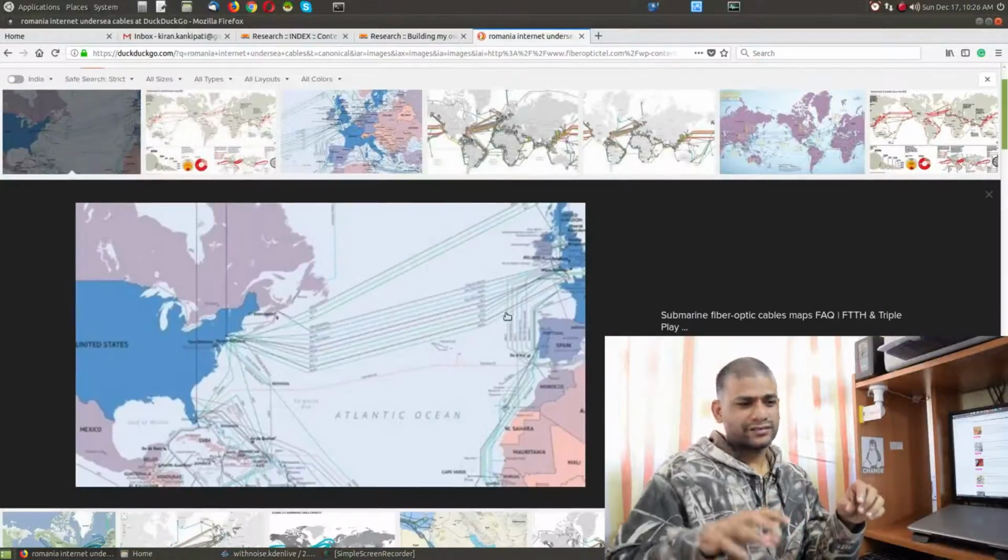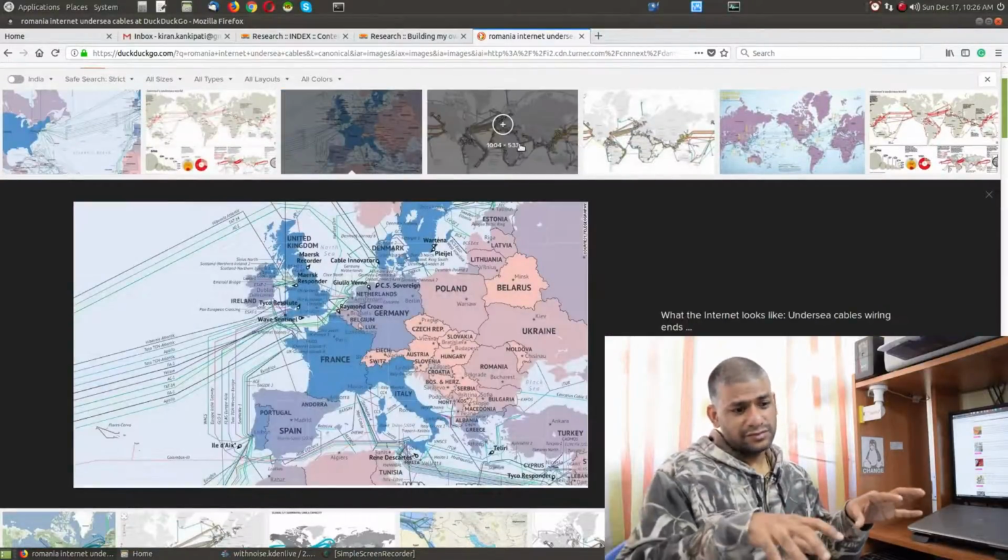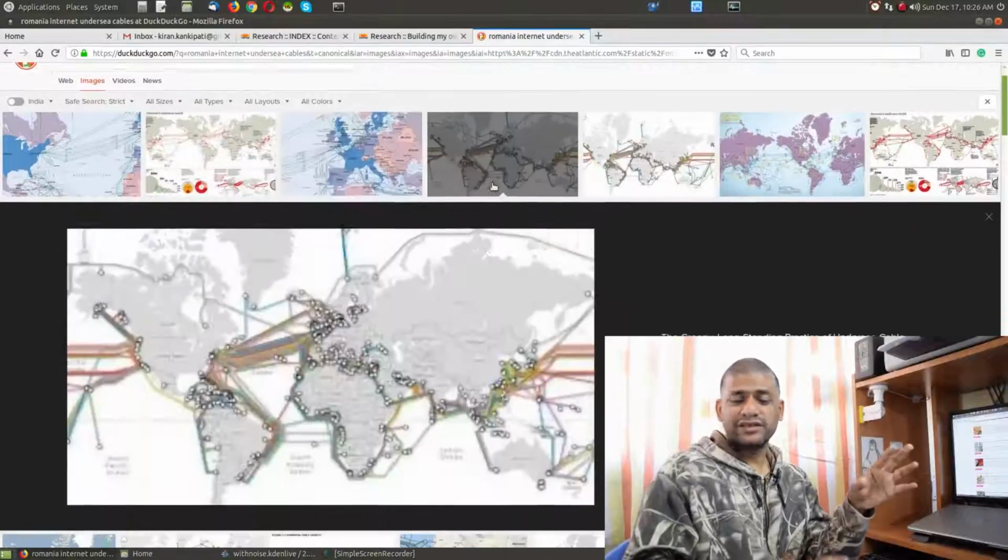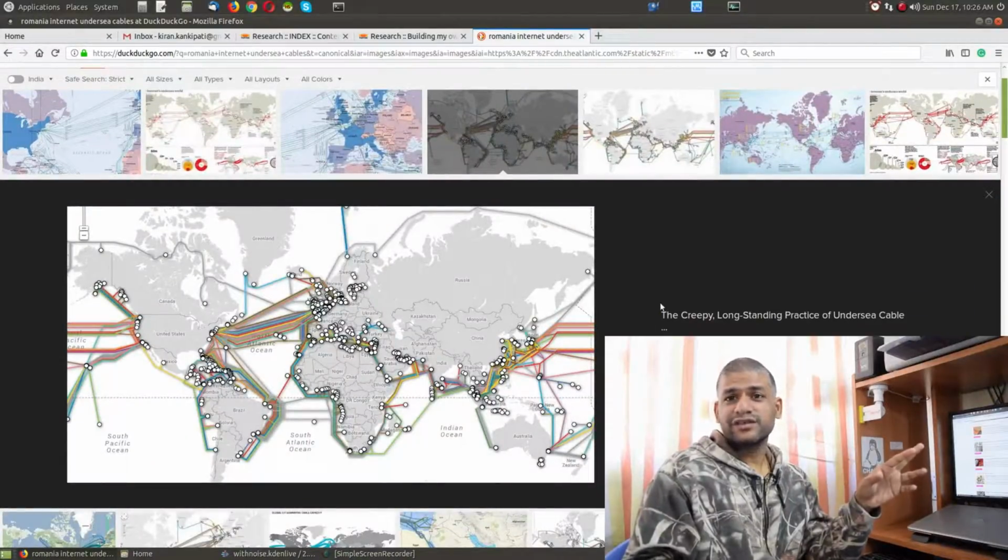Say for example, if they have any server in UK, let's take the example of Romania, because I have a few known contacts from Romania, and as you know, in entire Europe, Romania is a sort of internet hub. The undersea fiber optic cables which come from Asia and other regions, from India and Singapore, all these cables terminate somewhere in UAE, and finally somewhere in Europe.